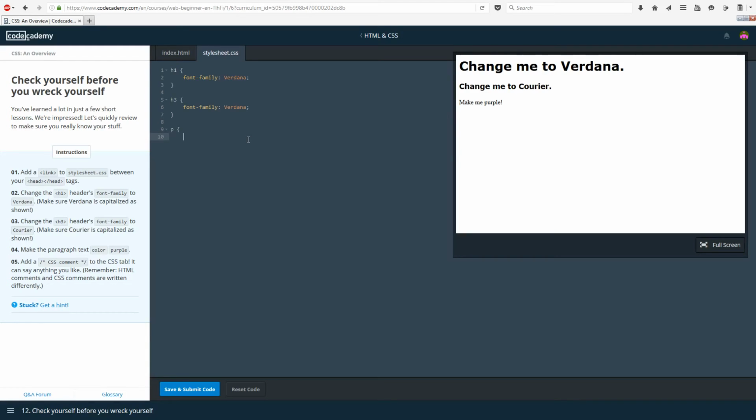And I just deleted the curly brace, whatever, I'm going to add it later on. Color is purple, semicolon, closing bracket, and add a CSS comment. This is a comment because we don't really need to say anything for now.